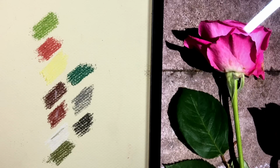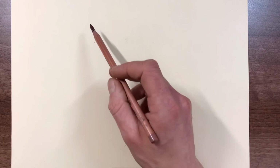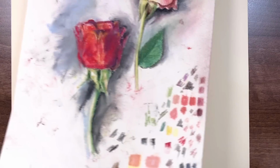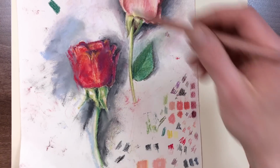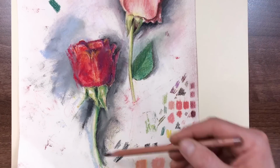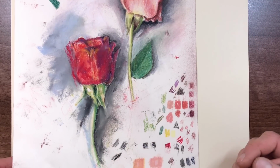Okay, so what I'm going to do is flip this piece of paper over so it's on the smoother side, and we'll make a start. Okay, let's draw these out then. So I've probably got to be a bit more careful about where I place them, just so it shows up reasonably well for you on the camera. So I'm going to do the pink one here and the red one there. In this study, if you're doing this in your sketchbook at home, then you probably want to have a portrait orientation, so you can get in the length of the stalks and maybe a few more leaves. But just so I can do them a little bit bigger, so they show up a bit easier, I'm going to keep it to landscape.